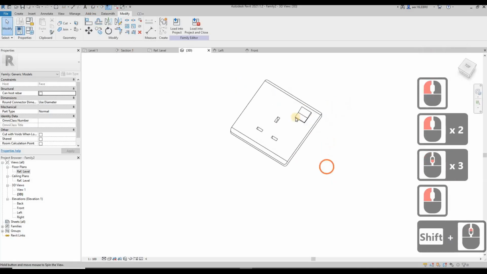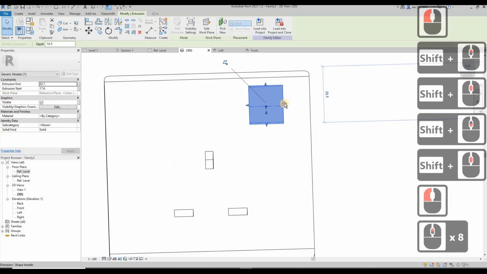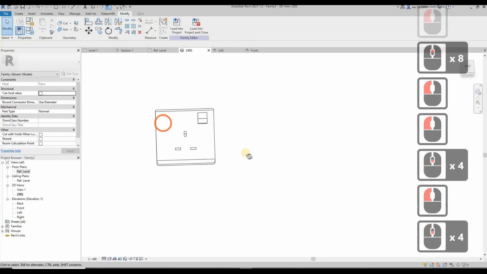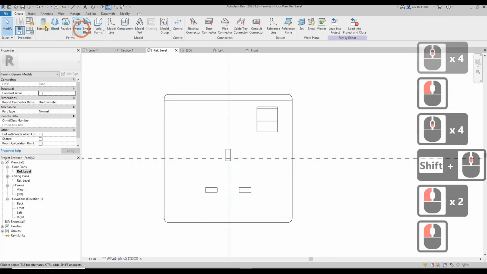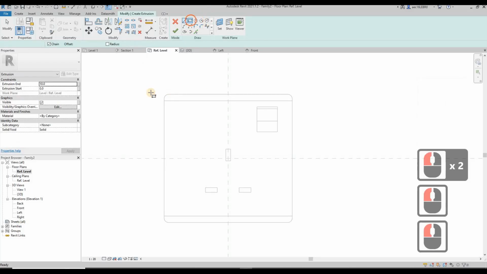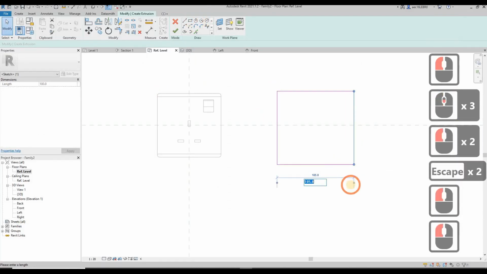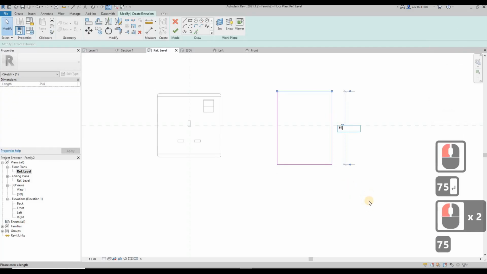So from the 3D view, you can see the button is here. Maybe moving a little bit further. It's like this. Okay. Then reference level again. Don't forget to model our back box, the square back box of our wiring termination inside the wall. Okay, it's going to be 75 mm.